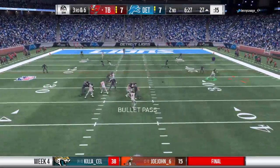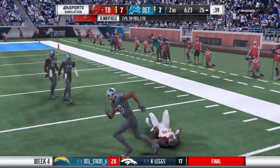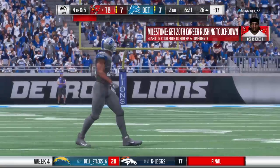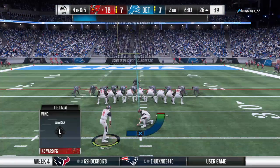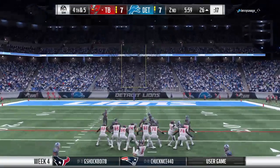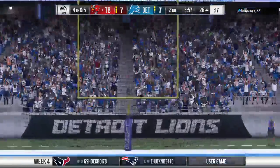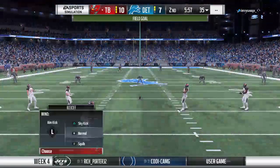He'll look to throw. Throw right side, caught by O.J. Howard. And he'll be a little shy of the 25 here at the 26-yard line. Good defense holds him to only a yard, and it'll be 4th down. And Catanzaro's kick is right through. And they take the lead here now at 10-7.